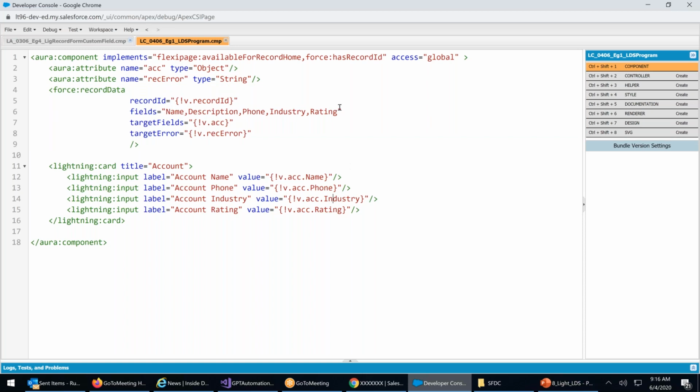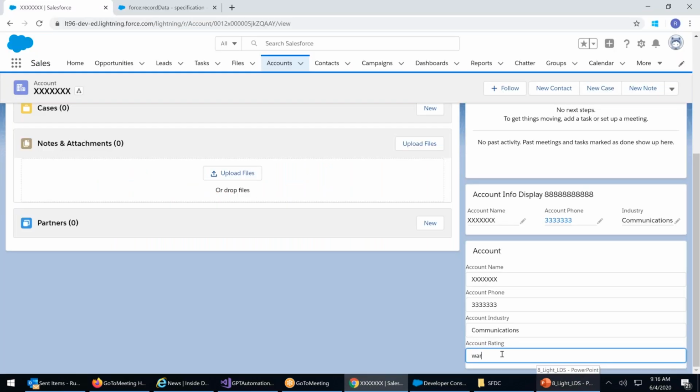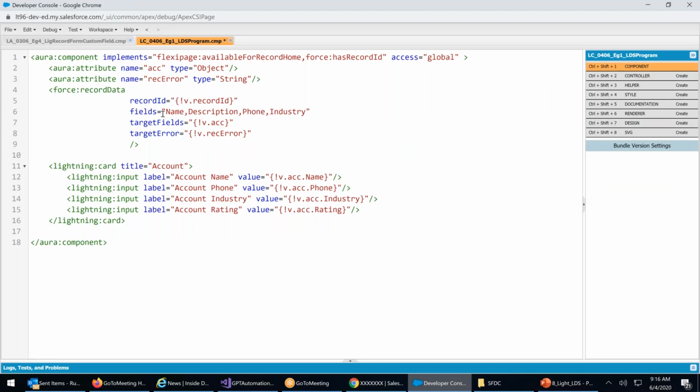Tomorrow, if I don't use rating here and in the page I change the rating to warm and click on save, system will not consider this field because you didn't have the coverage of this field in the record data.